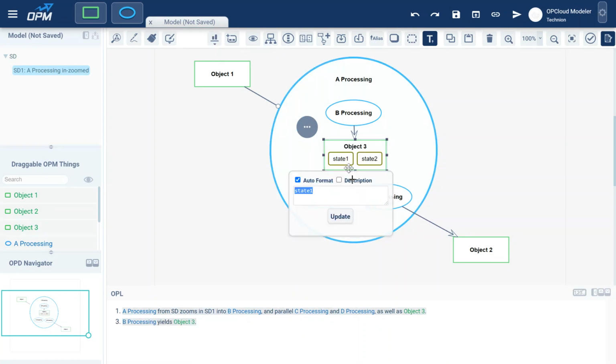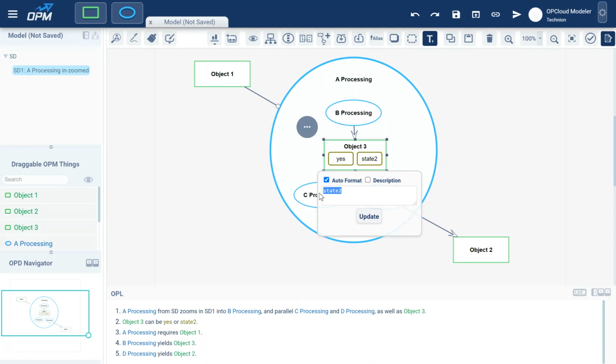We will add states to it. We have state 1 and state 2. Let's say the result is a yes or no or something like that. So let's start with some name changing, and select yes and no for our two states.